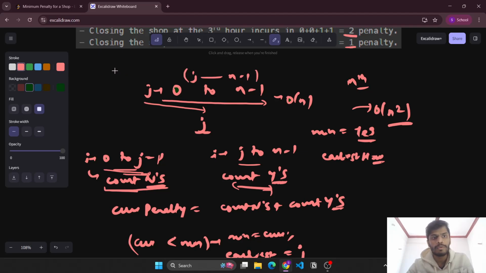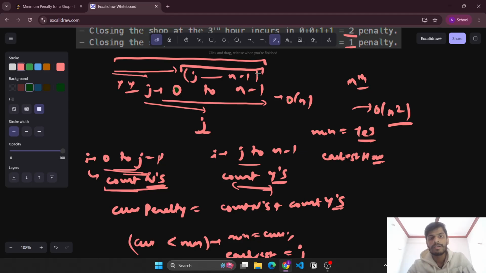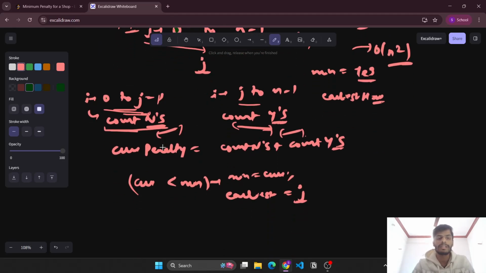If we have already calculated the total number of y's in this segment, then as soon as we move forward, we can simply decrease the count of y as soon as we encounter y's. If we keep decreasing it, then this segment will be storing the count of y's from j onward, because we have reduced the y's which have occurred so far, and we already had the total number of y's. Following this approach, we will be able to find the count of n's as well as the count of y's, and then we'll be able to do both of these calculations. Everything else will remain the same. We just want to find these values in optimized time.